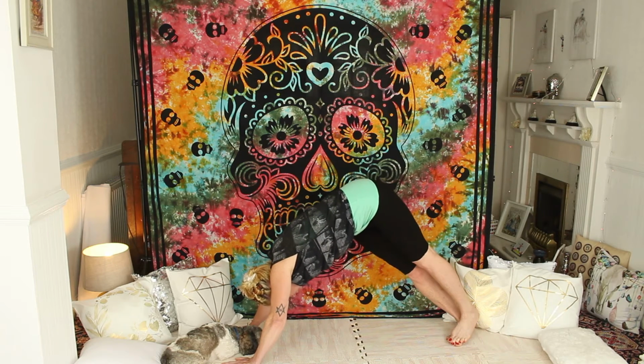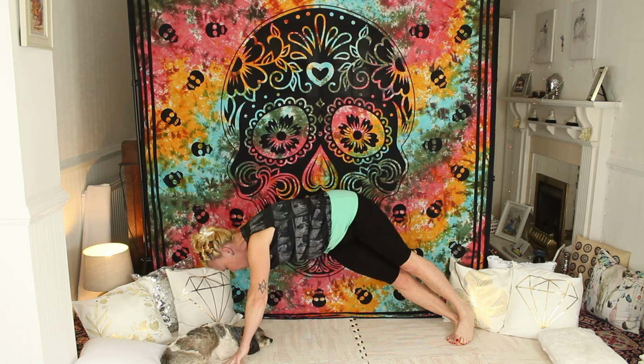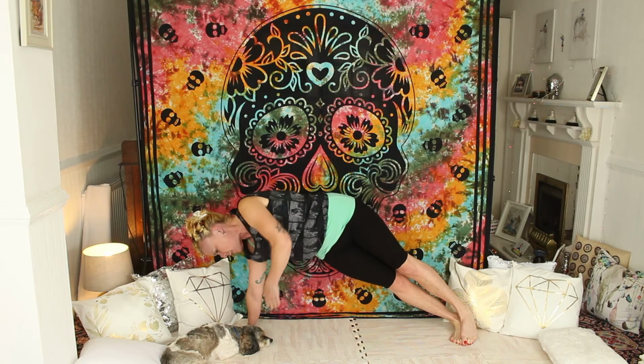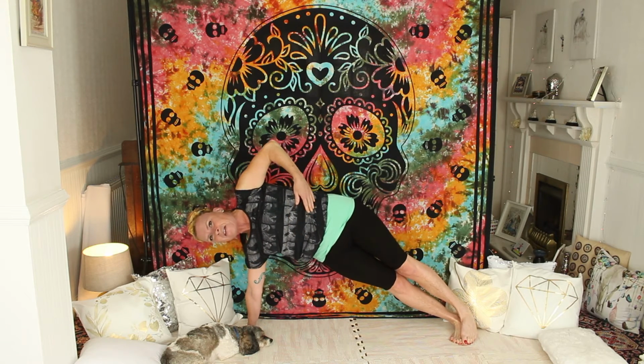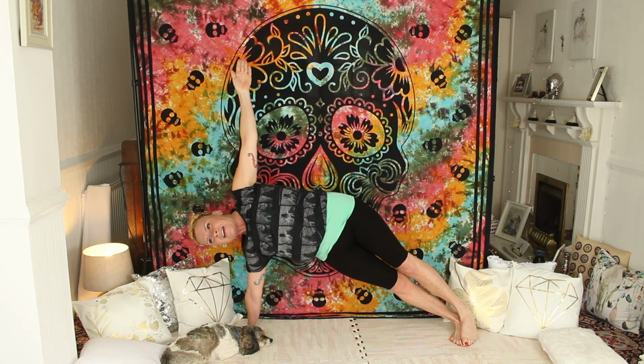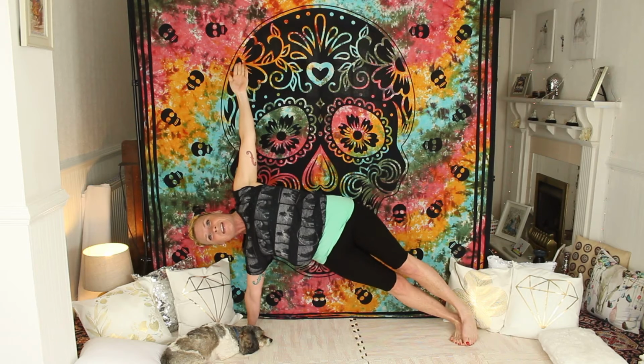We're going to take our body weight forward so that the head comes to rest just over that right hand. We're then going to release the left hand and then rise it up towards the ceiling. Now you want to lift your right side of your body up towards your left, and your left side of the body up towards the ceiling. Rise up through that right hand, through the right arm, and then opening out across the front of the chest.